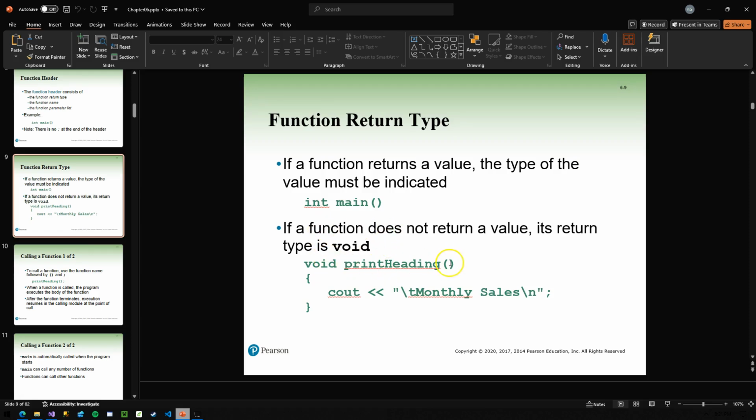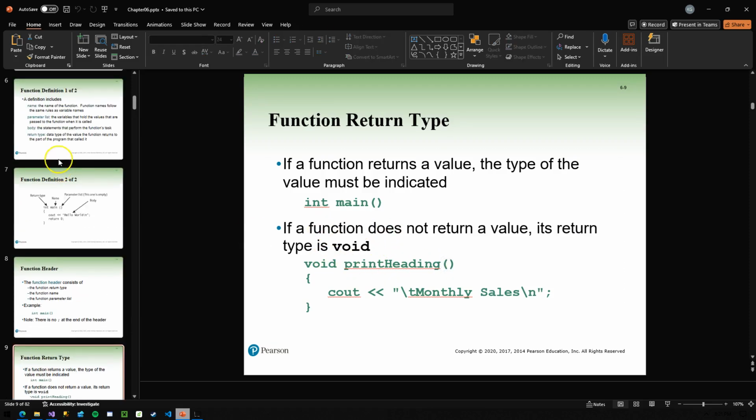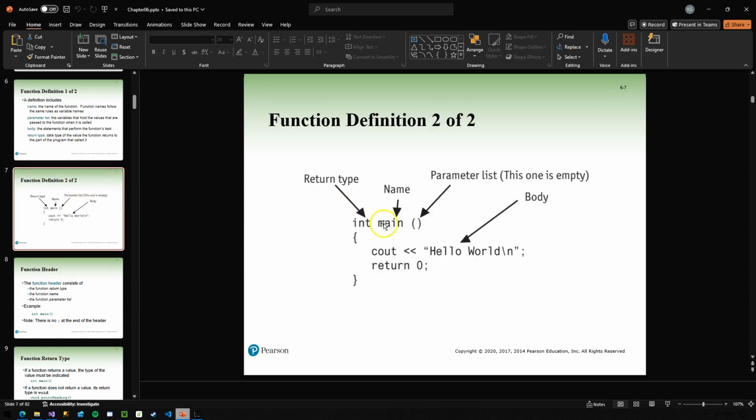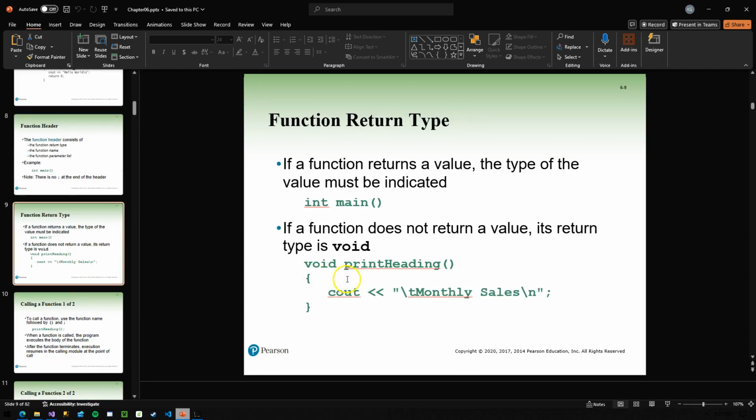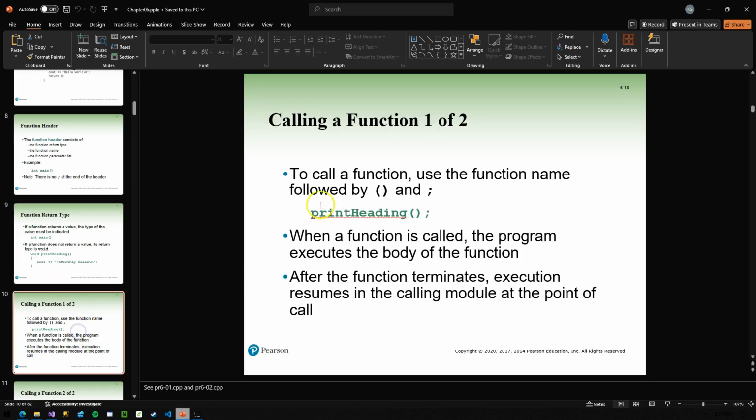In this case, this function has no inputs. And I should mention back here, what goes in the parens, you could think of that as being your inputs to the function. And the return type is sort of like your output. So in this case, what I always say is we have no inputs, we have no outputs. This function is simply doing something. In this case, it's just printing some text to the screen using cout.